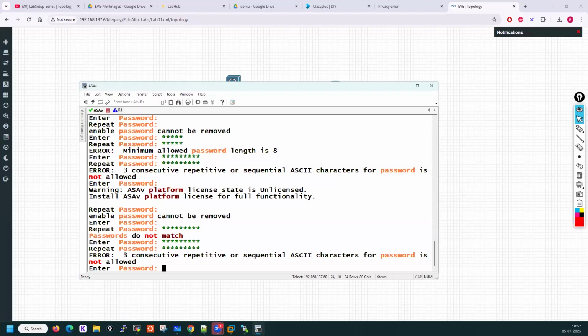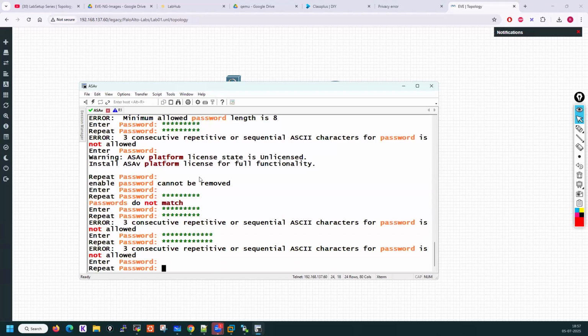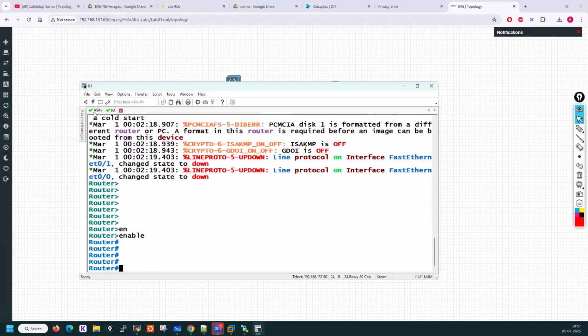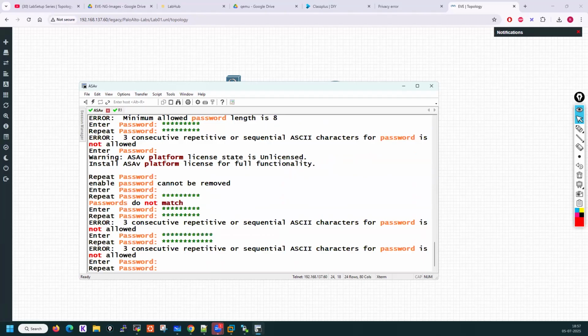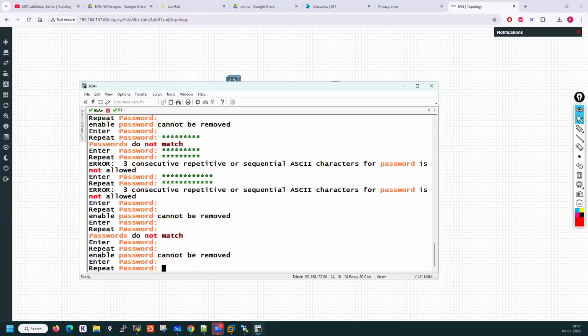Three repetitive or sequential ASCII characters for a password are not allowed. So what can I configure then? Palo Alto 123 exclamation mark. See, the router we have. Not sure why they are asking for this password actually. Okay, I got it.